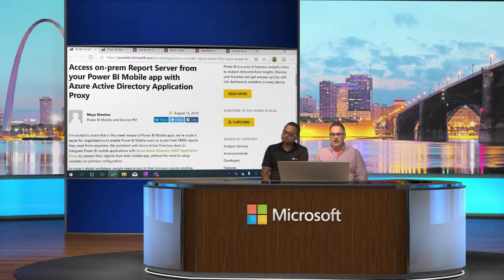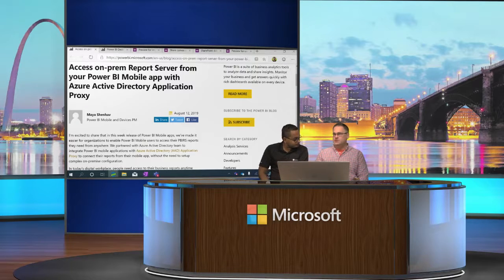Because we have Power BI. Everyone knows and loves PowerBI.com, the service. But we, of course, have Power BI Report Server for our folks that haven't yet been able to go to 100% cloud. So Power BI Report Server, you install it, it goes on-prem, a little bit like SQL Server Reporting Services has done for many, many years. But what we're enabling now is really exciting. We're enabling the ability to use the Power BI mobile application for iOS, Android, right? With Power BI Report Server with the Azure Active Directory application proxy. That's huge.